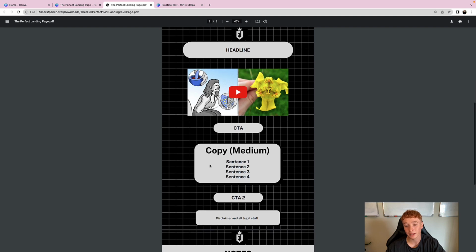For the copy, I like to use medium copy. I like to give a lot of information that is precise and creates authority, depending on the niche. But I don't want to put something super short, because maybe you have a great landing page CTR, or you are driving a lot of traffic to the BSL, but that traffic is not qualified. So you want to do your job of pre-selling the audience at this point.